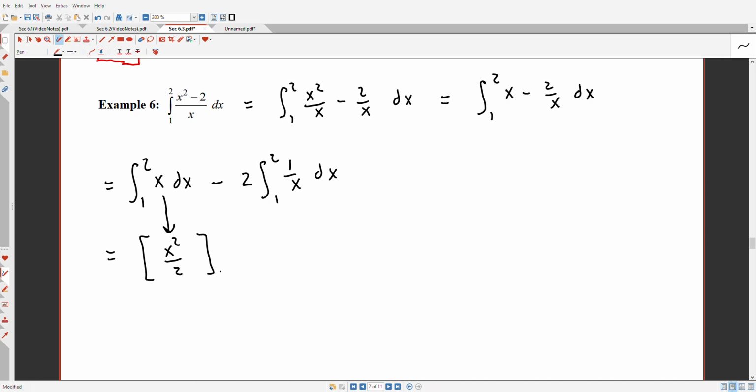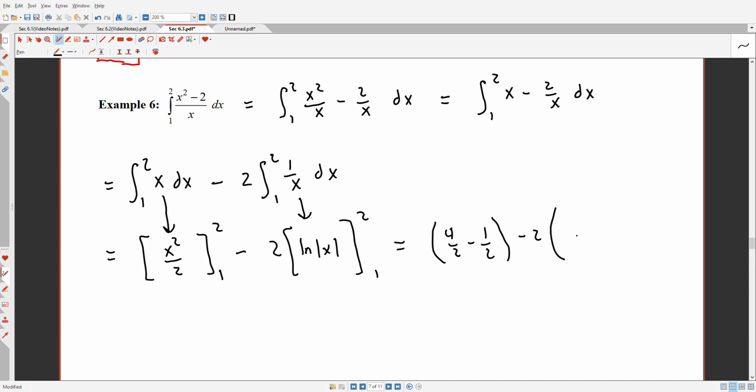And the fundamental theorem of calculus says, let's evaluate that at 1 and 2. And then how do I anti-differentiate 1 over x? If you want to be cautious, you can write that as natural log of absolute value x. And we're going from 1 to 2. So that first expression turns into 2 squared over 2 minus 1 squared over 2. And this next expression turns into the natural log of the absolute value of 2 minus the natural log of the absolute value of 1. And so here's where you can notice that in my last step over here on the right, the absolute values went away because I was plugging in positive numbers anyway.